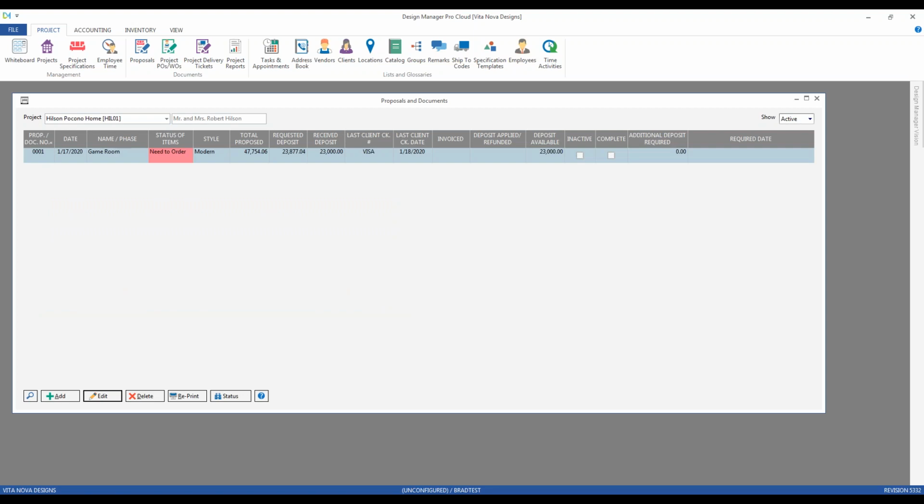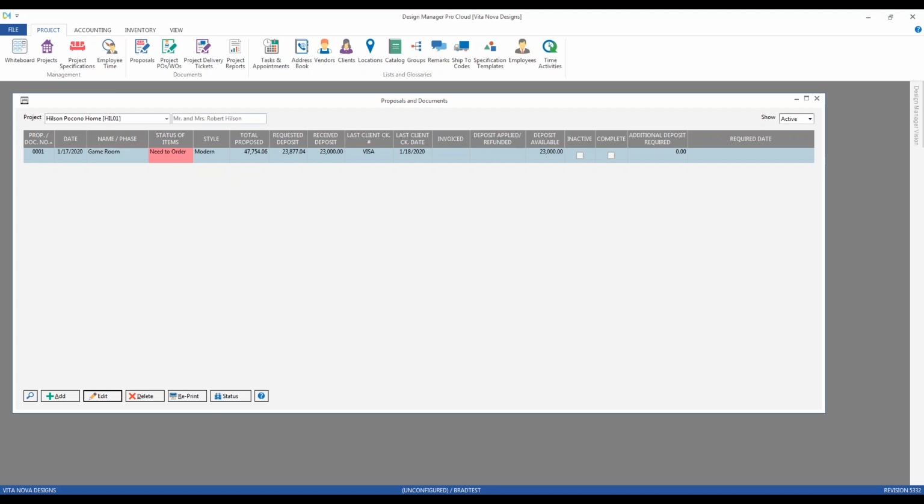Upon selecting or entering the project, I'm going to see all of the proposals that I've previously created before. Now, there's lots of information available for review on this window, but let's work our way through the proposal process, as much of what we see here is going to become clearer to us upon doing so.